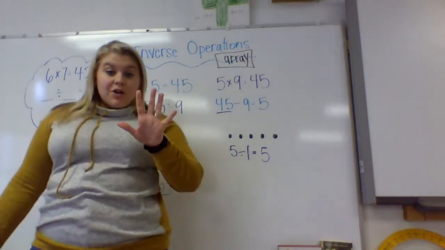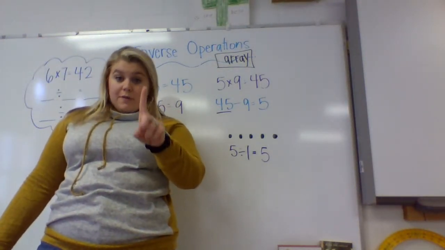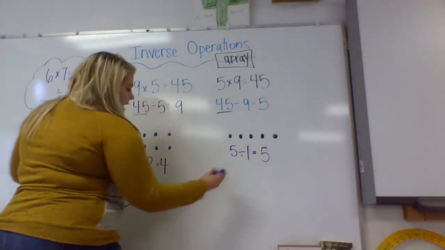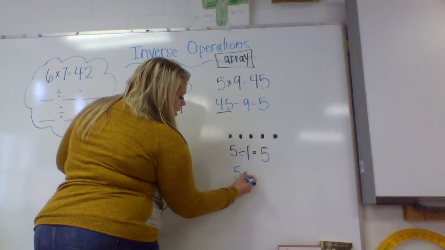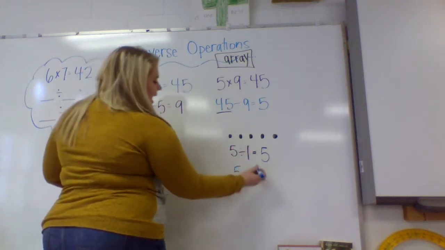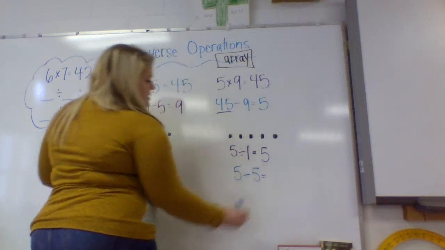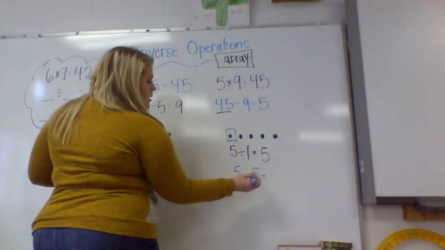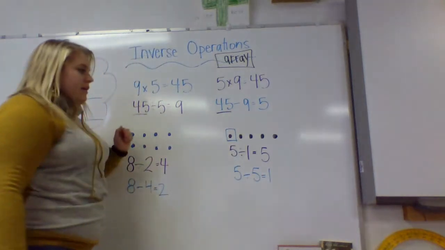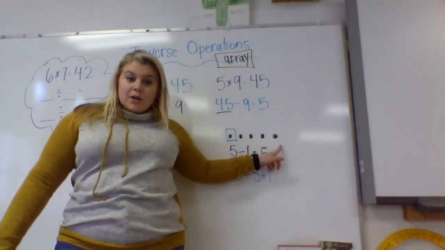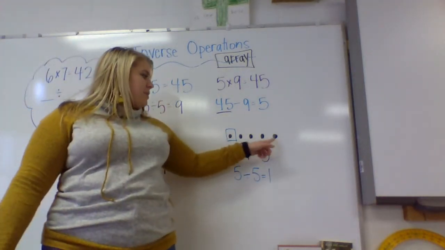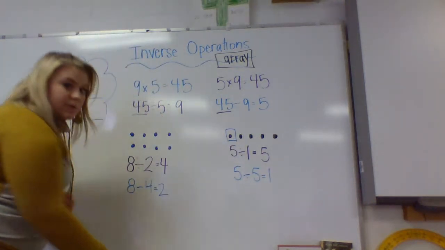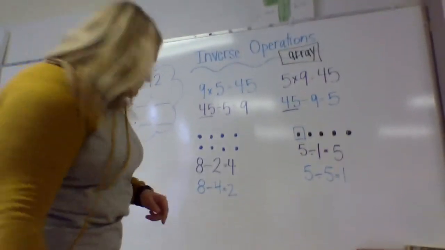If I have $5 and I put them all in one group, that one group has $5. But I can also look at it and do 5 divided by 5 columns. How many is in each column? If this is a column, there's just 1. Think of it as you have $5 and you put it in 5 different places, each place only gets $1. Turn this so you can see it better.